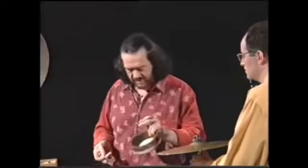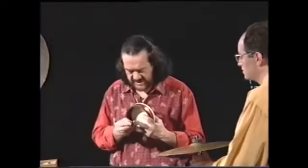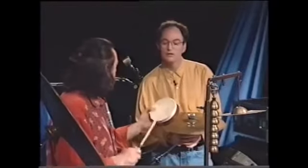Some guys just play it up here. I can't do that, really. So I have my own trick. I get any kind of coin, like this one is a quarter, and magic tape, rock and roll tape. And I just tape the quarter to my finger so I can get this sound here. So then I just go flat. Then you go one, two, three, four.